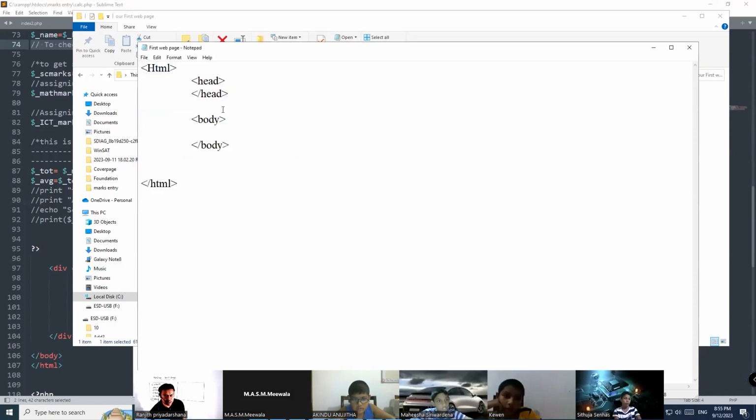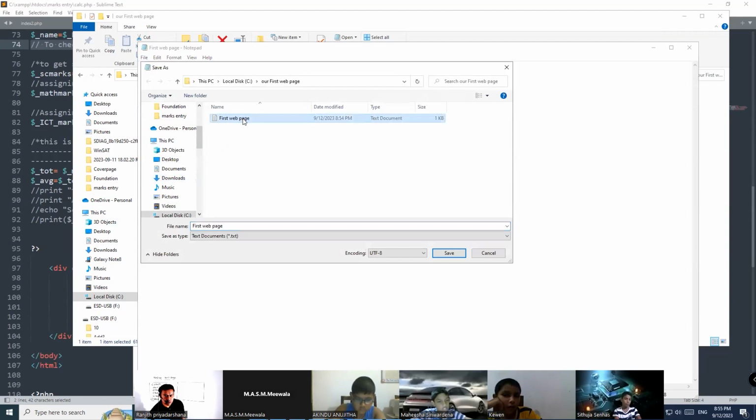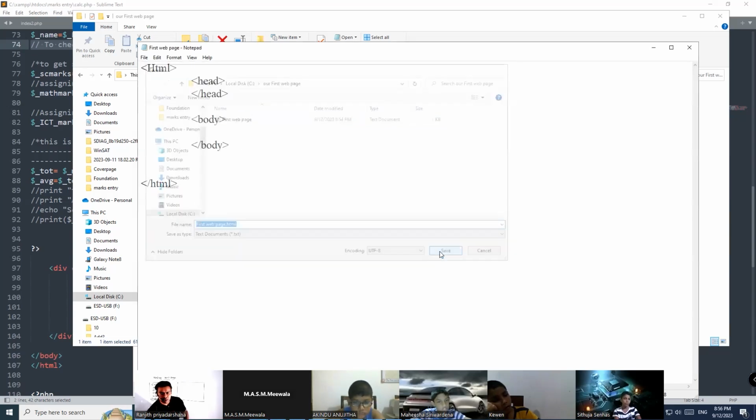Then you can clearly see that. Okay, now we are going to save this, right? Save as. Save it as .html, right? Now you can see another file next to that. It's not the same one, it has a different name. First webpage.html.